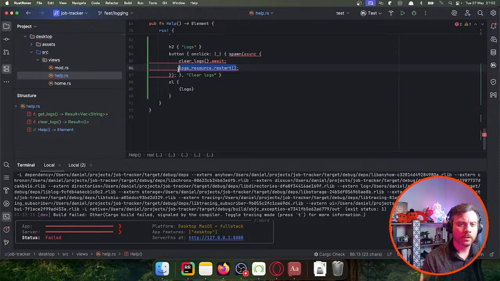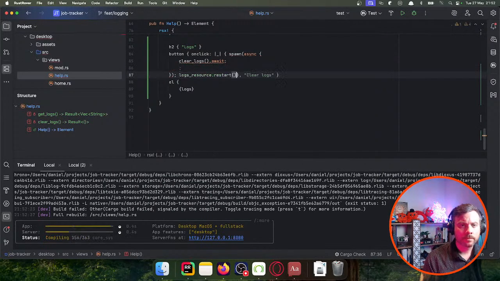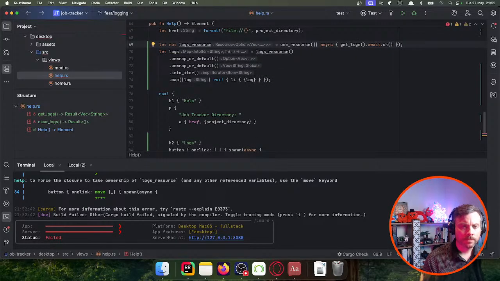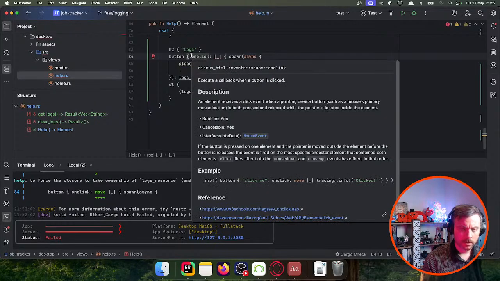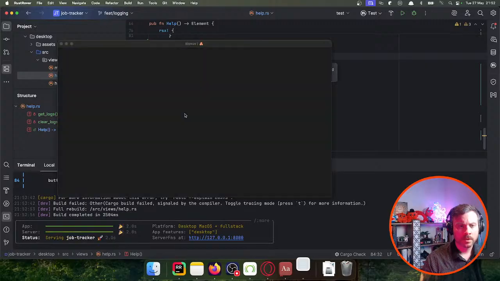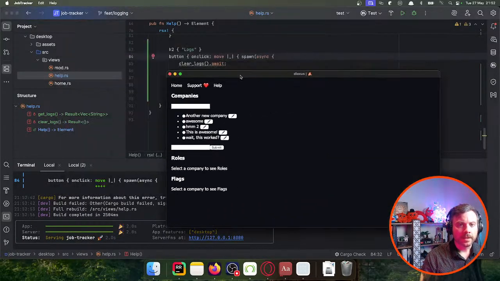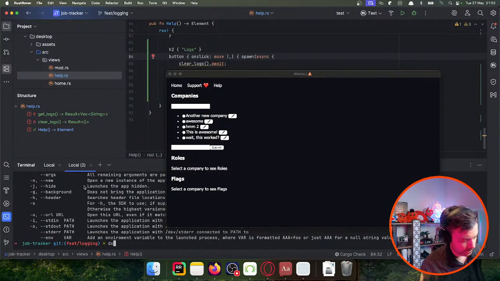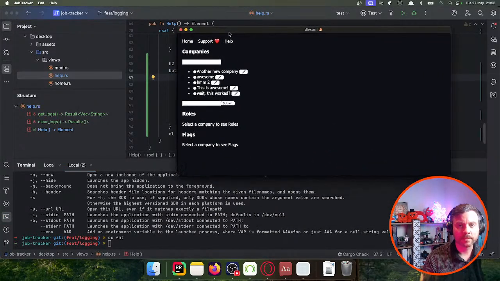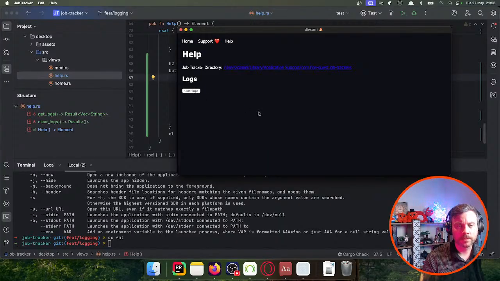Okay. Don't think this will work. Nah, hates that, doesn't it? I need to move. Oops. Need to move here. I'm sorry, I can't stand looking at that. Let's just do a quick. I probably changed a bunch of stuff there by mistake, but it doesn't matter. So, clear logs. Ta-da!